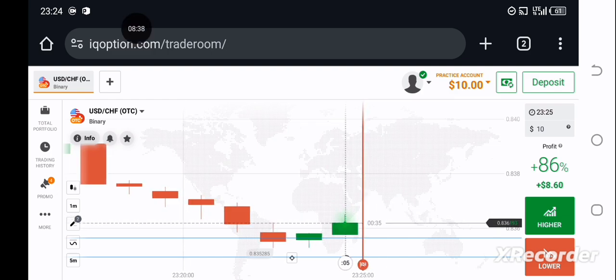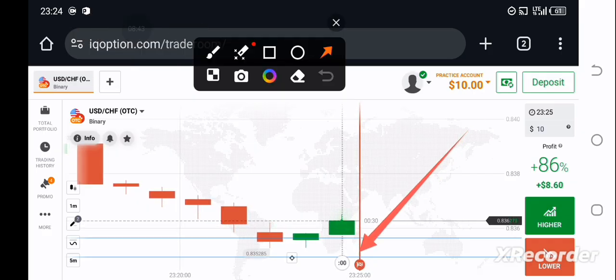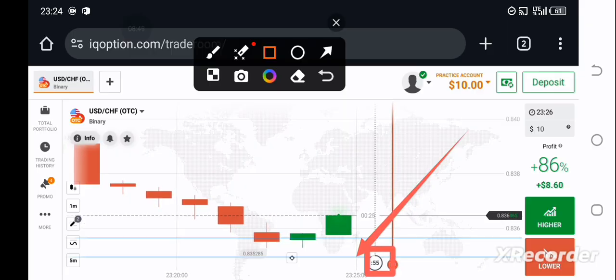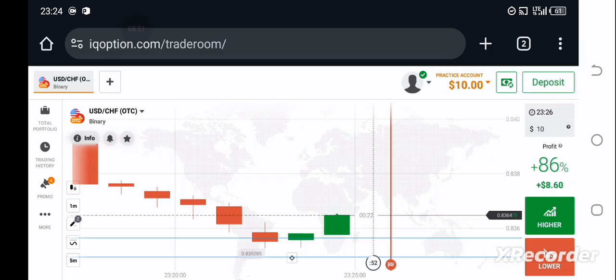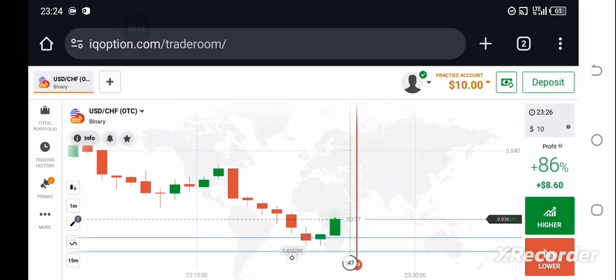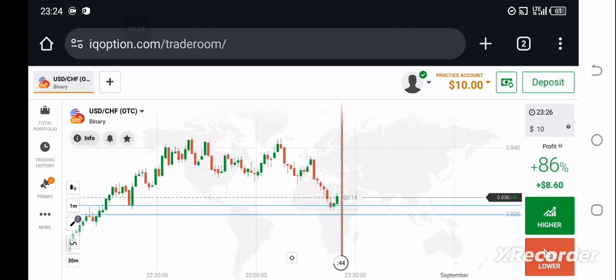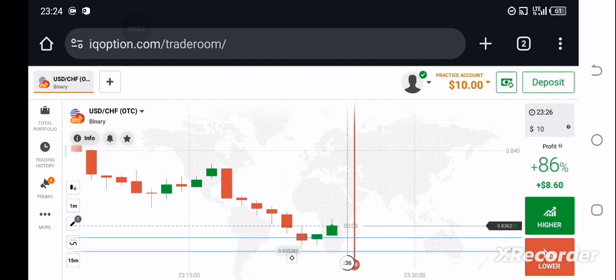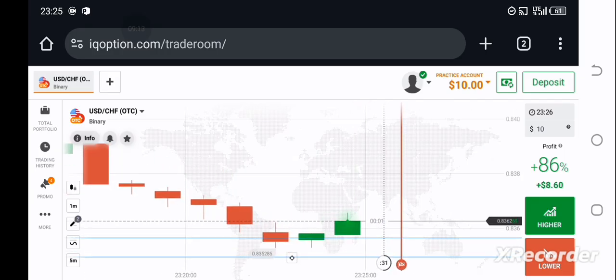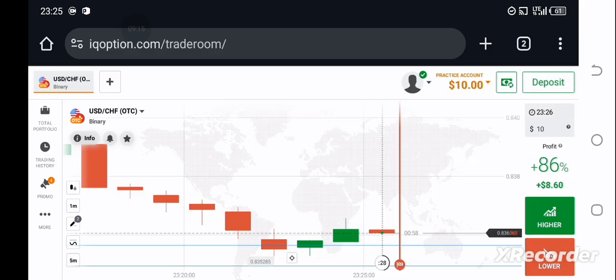This timer counts down, you still have like 5 seconds, 3, 2. Now you can no longer open any position. You have to wait for this candle to close before you can open a position. In the next 40 seconds, 36, now you can see this candle will close. After 1 minute, it has closed, and a new candle has opened.